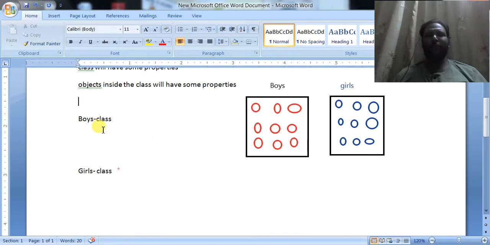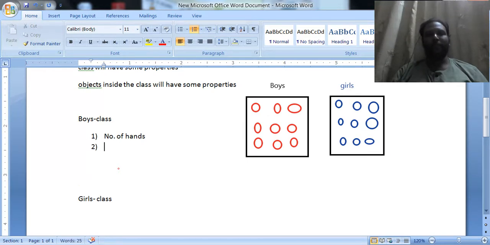Suppose we ask what properties the boys class, or the individuals in the boys class, will have. Suppose the first property is number of hands. Second is number of legs.